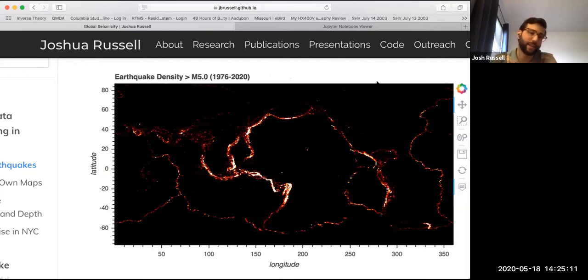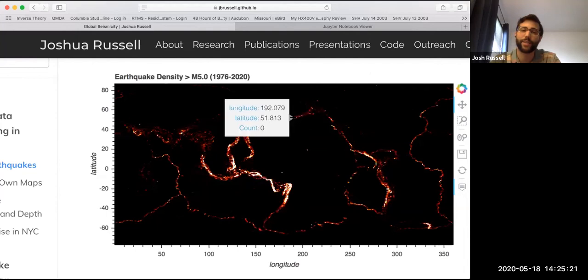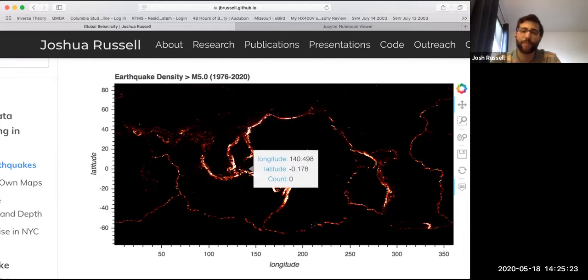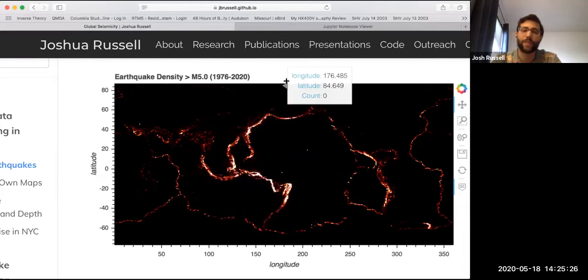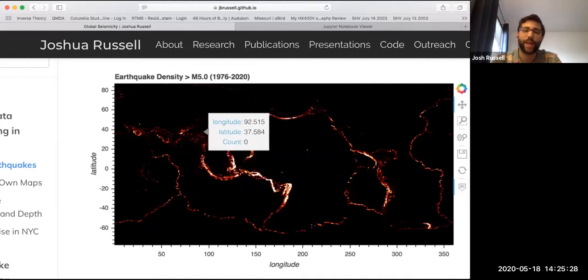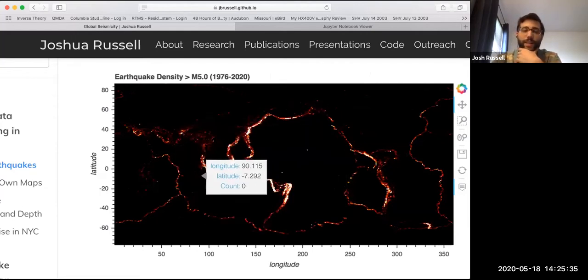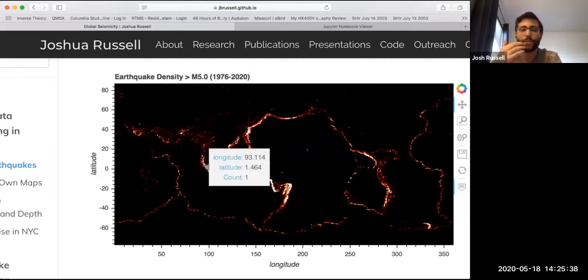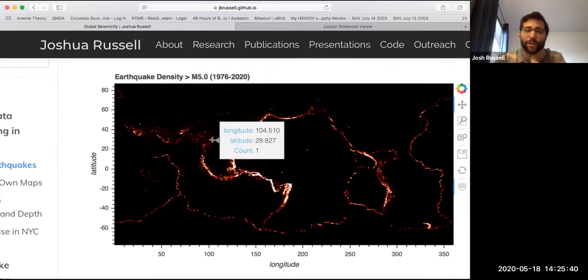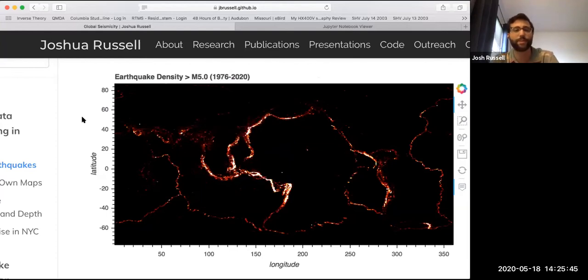I thought this was a really cool map to show where the plate boundaries are, because you can see there are really sharp plate boundaries that tend to happen on the edges of the oceans. But once you get into the continents, you have these really broad plate boundaries where a continent smashes into another continent. That would be India plowing its way into Eurasia and creating this cloud of earthquakes. So I thought that was kind of cool.